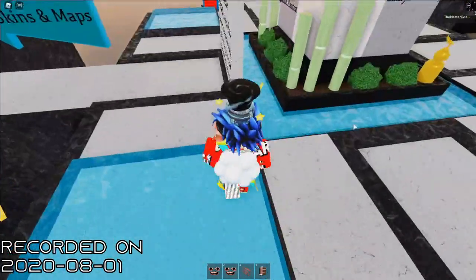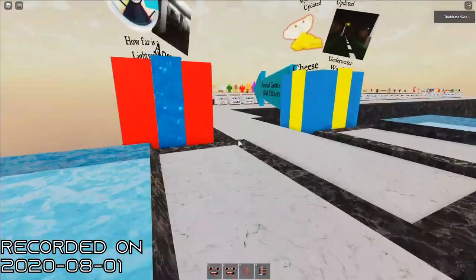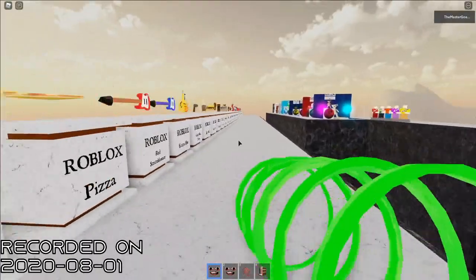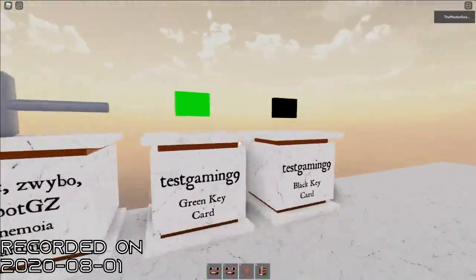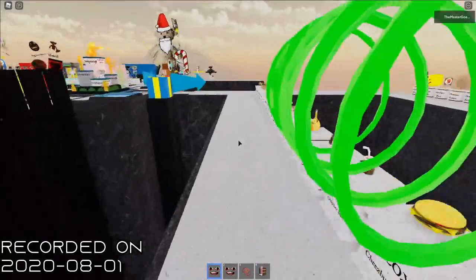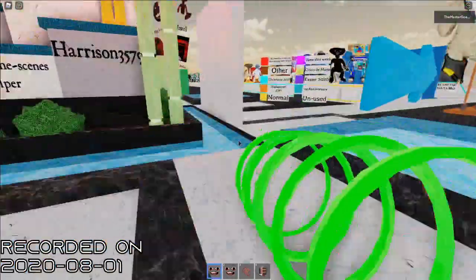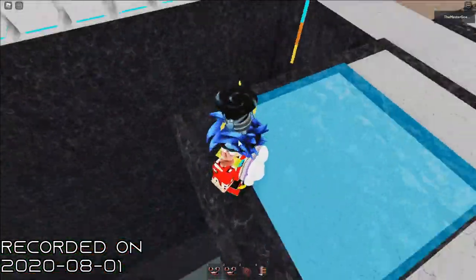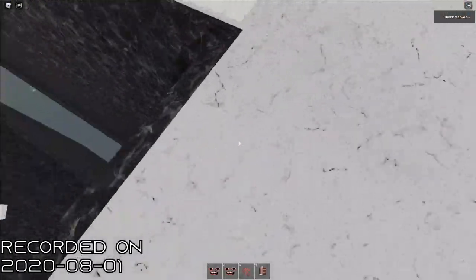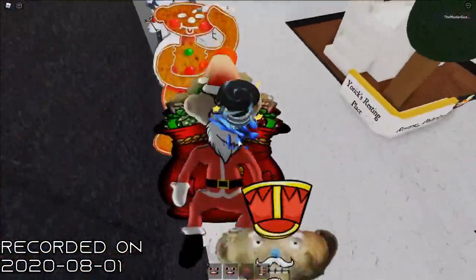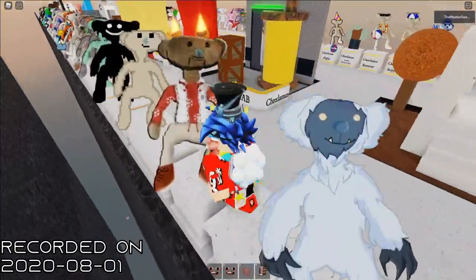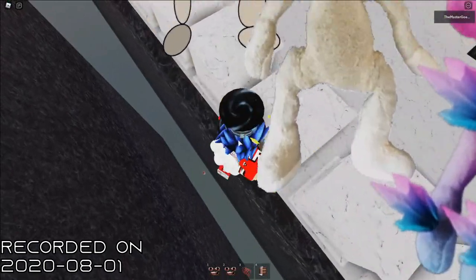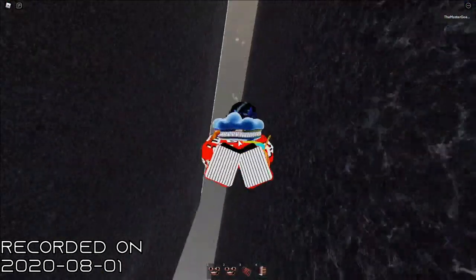So guys, with that, I'm guessing you can no longer get the summer badge. It's so sad, summer's already over, so that means there's gonna be less videos. But we still have a decent month left. The key cards are still here, but I saw something else. When I fell off the map, I saw that. Why is that bucket still there? Can I get to the bucket? I'm gonna try. Jump. No!